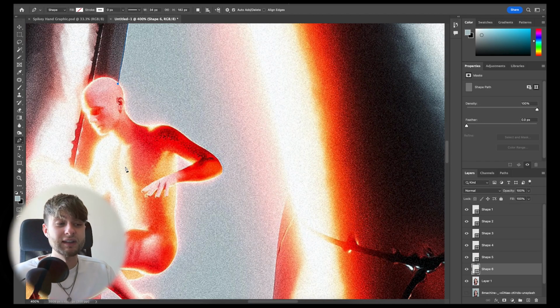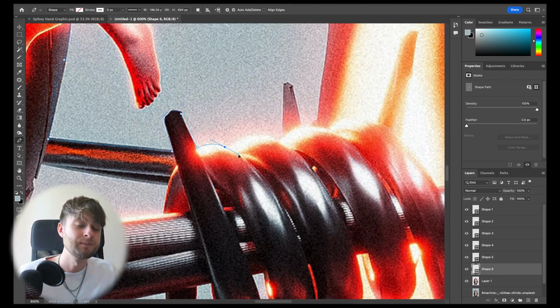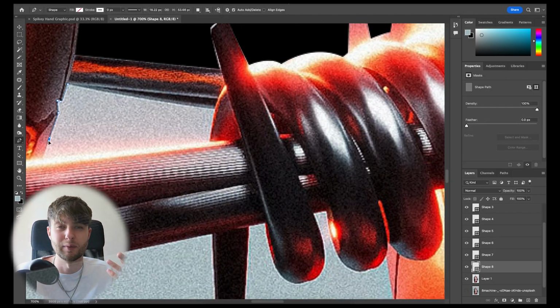Now this little character here, I decided to use a patch tool and remove it just because I personally don't think it was really going with the theme that I wanted for my design. I think it'll be quite interesting to see if the other designers actually incorporate this in their designs or they also do the same and remove it.